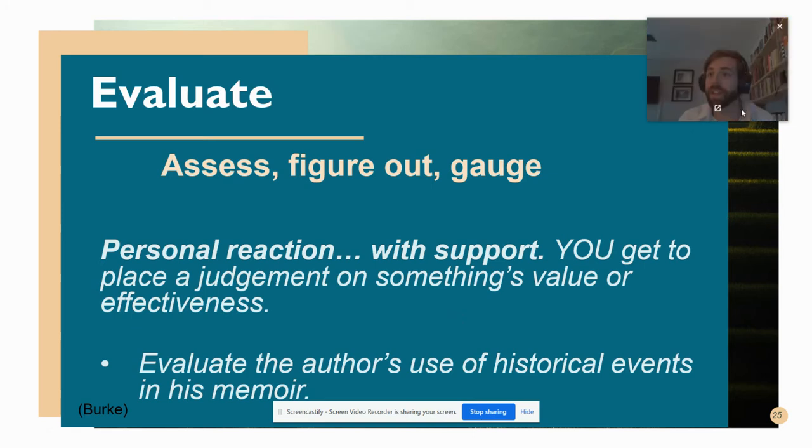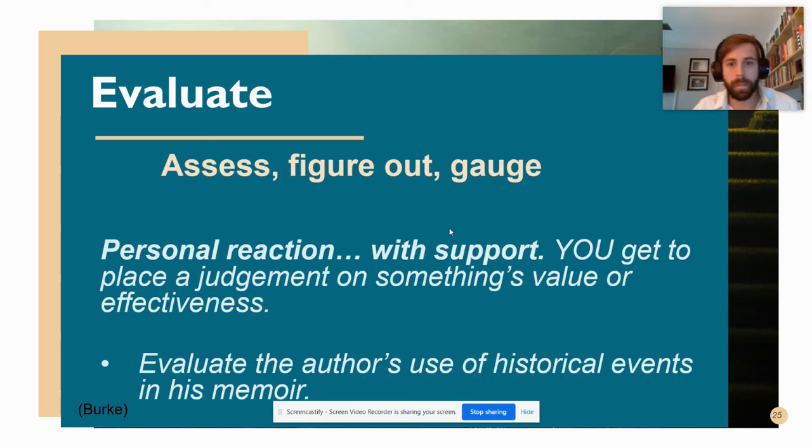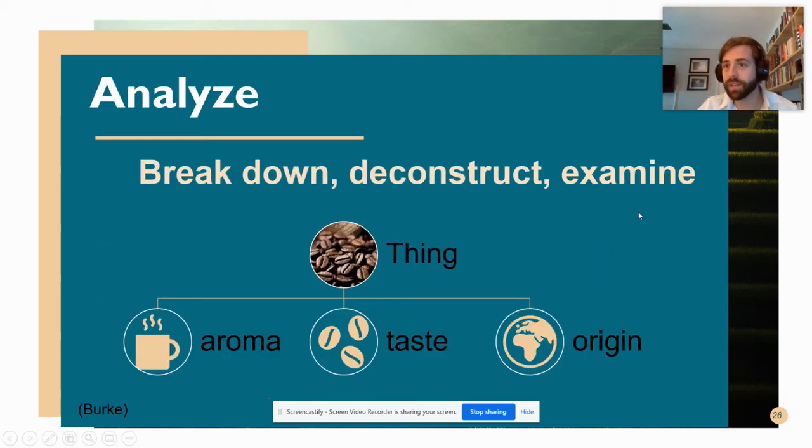If I asked you to evaluate something, again, this is a personal reaction. It's your own judgment. If you are evaluated in school or in your work, I'm giving you a grade. I'm assessing you and telling you how you're doing. So if I ask you to evaluate something, you get to say, okay, here's what I think this thing is worth. Is it effective? Is it not effective? Is it valuable to this poem or story or article that we're reading in English class? To analyze means to break down or deconstruct.